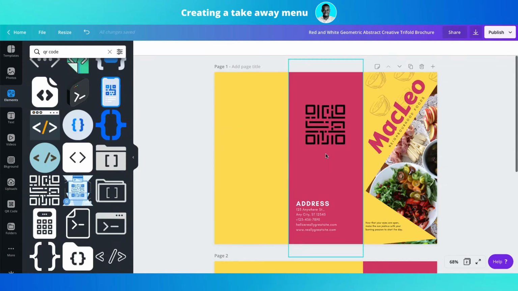Okay, so right now we have this completed. We have this really good, really cool. We want it to be a trifold, so it's going to be really awesome. Now you want to start adding the other necessary things for the back. For the one at the back, you can just have the different stuff you want to do with the pricing and stuff like that.